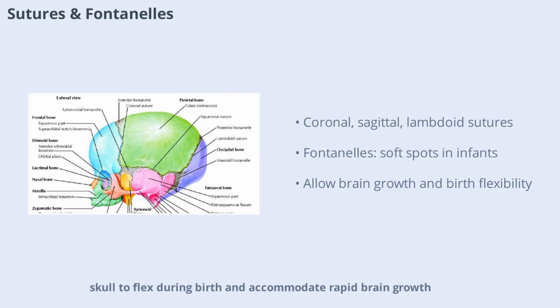rapid brain growth. The anterior fontanelle is the largest and closes by 18-24 months, while the posterior closes by 2-3 months. These features are essential for normal skull and brain development. As we age, sutures fuse, providing rigidity and protection. Understanding these connections is vital for recognizing developmental and clinical conditions.